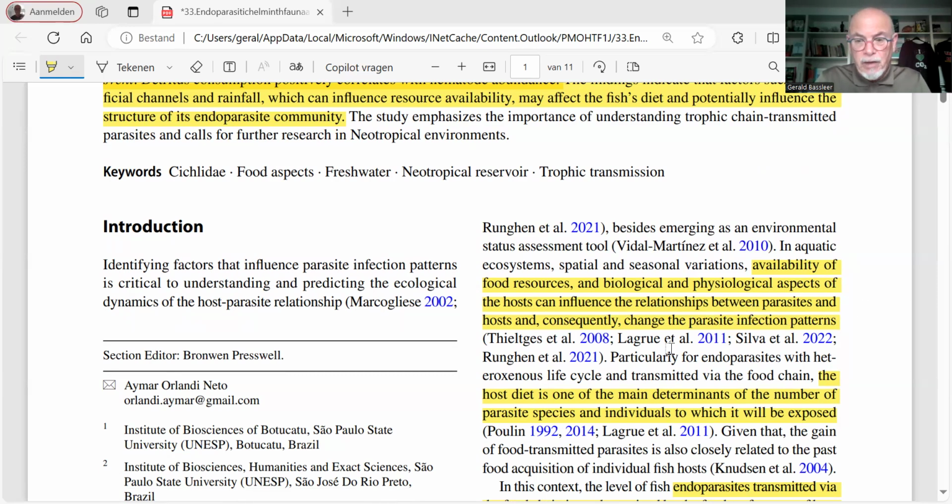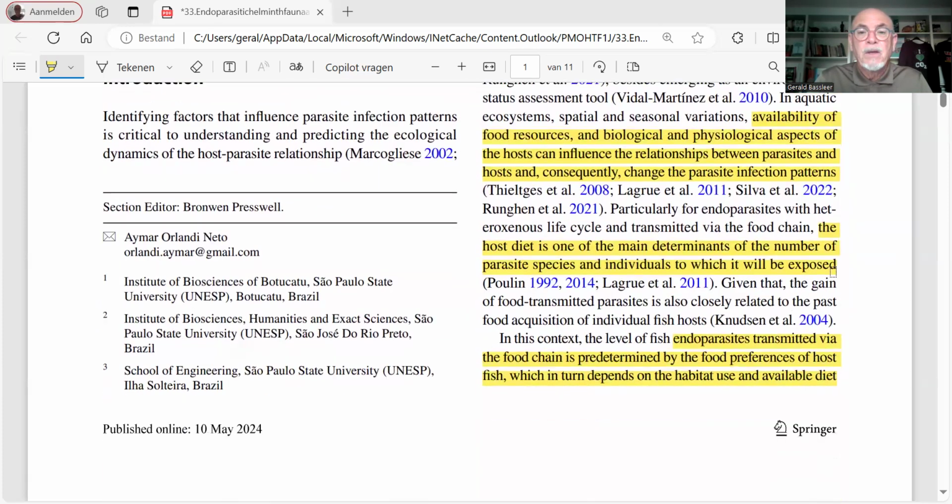These studies have been done before. You can see references here. That means it's already known that this has an impact on what kind of parasites can appear on your fish. And the host diet is one of the main determinants of the number of parasite species and individuals to which it will be exposed.